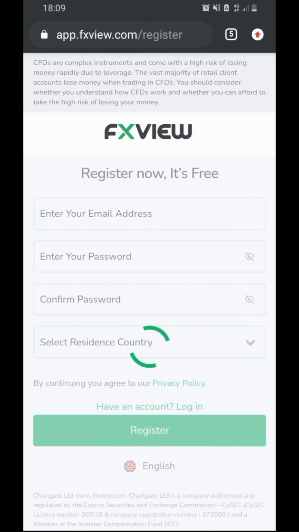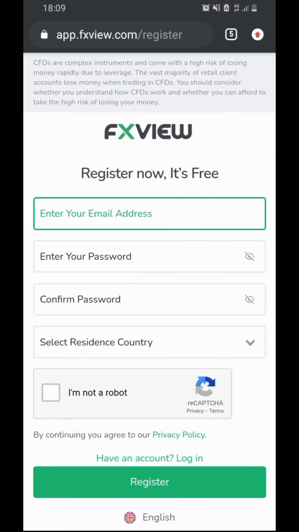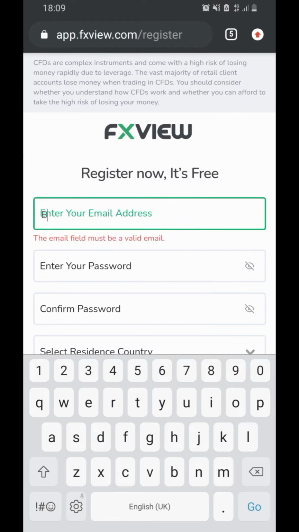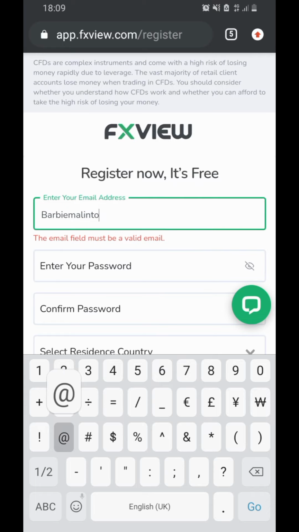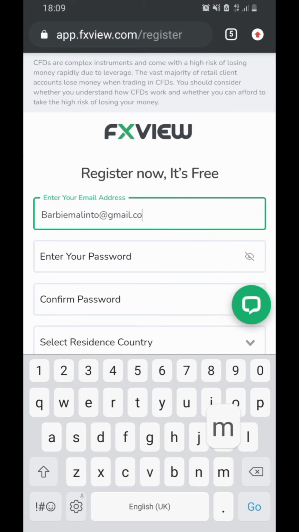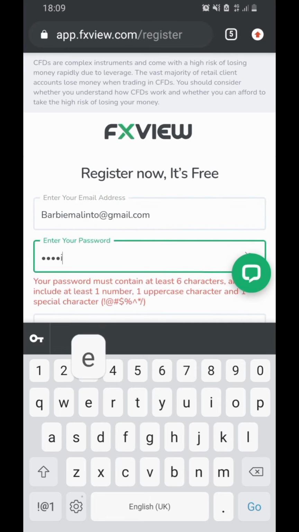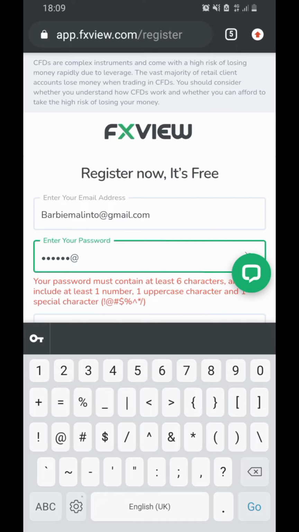Don't forget that. So the first thing, they will send you an OTP after you're done registering, and then that's when you will have to get your details. So I'm gonna use Bobby, my other email, malinto@gmail.com, and then for the password, we're just gonna use Bobby again at 30.